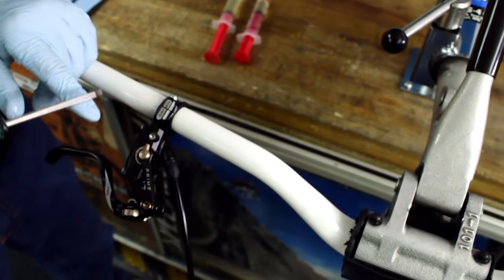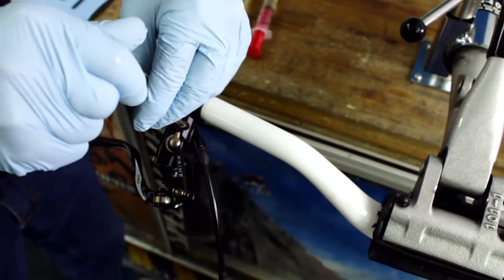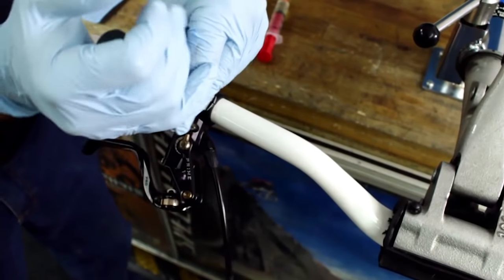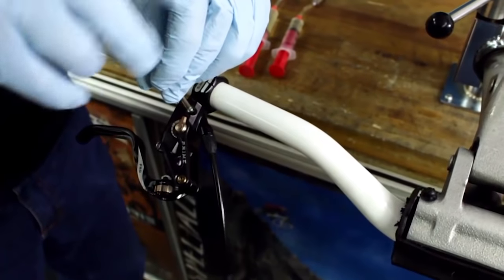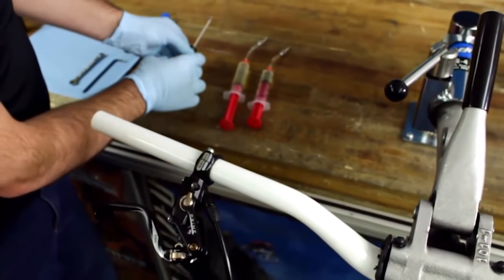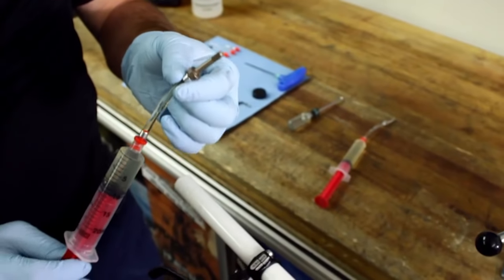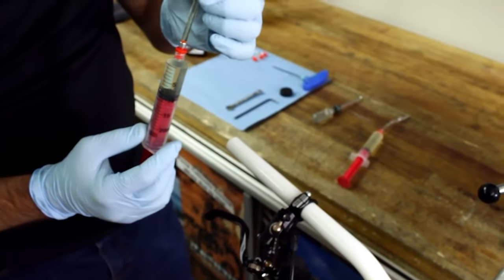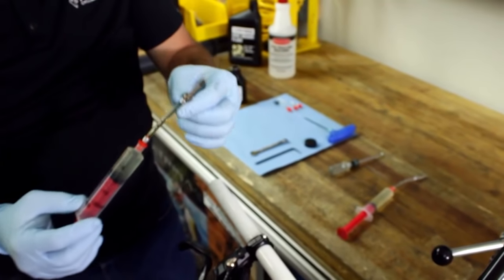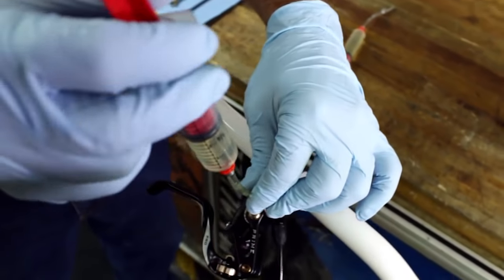With your bleed block in place, we're going to go ahead and use the T10 to remove the upper bleed port. Set this aside carefully and take the syringe, which is a quarter full, and in this case, I've purged almost all of the air out of it. We're going to go ahead and connect that to the master cylinder assembly.